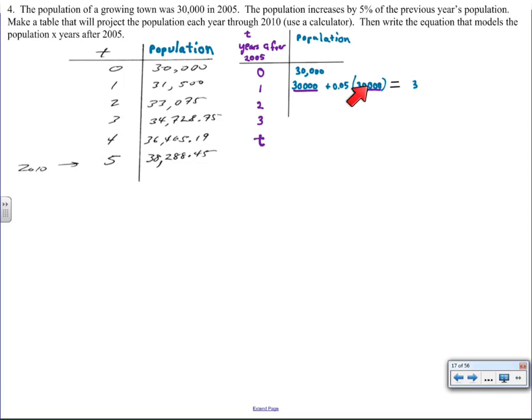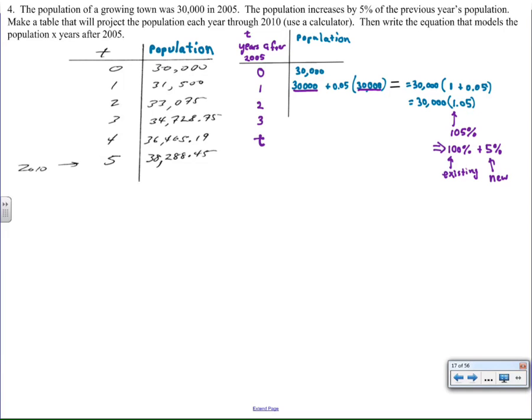But the problem is I want this to look like an exponential growth function, and this does not show a times b to the x. There's this addition in here. So it requires a little bit of algebra. So here's the newer concept. We've seen factoring before, but you see 30,000 and 5% of 30,000 both share the common factor of 30,000. So I'm going to take that 30,000 out of the sum expression, and 30,000 divided by 30,000 is 1, and 30,000 times 0.05 divided by 30,000 is 0.05. So if we add those two numbers together, we get 1.05, which can represent 105%.